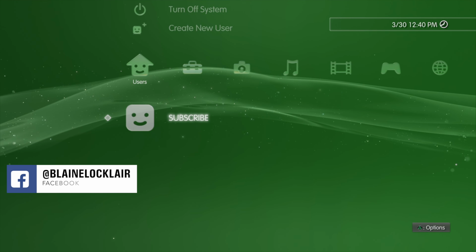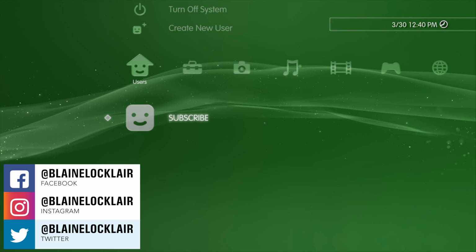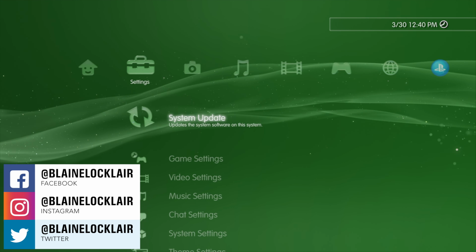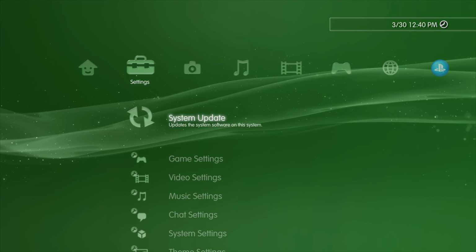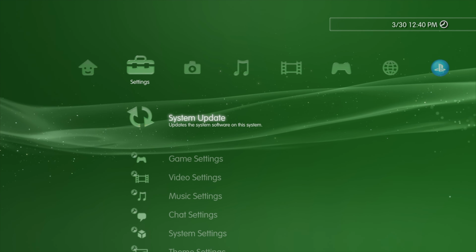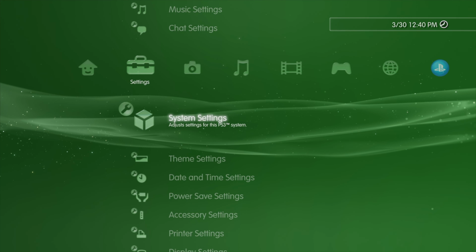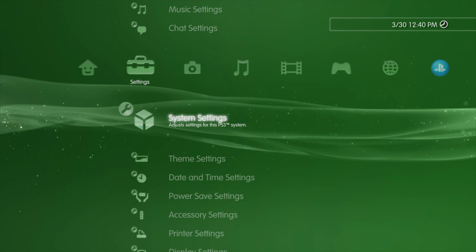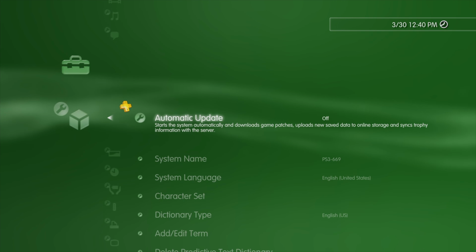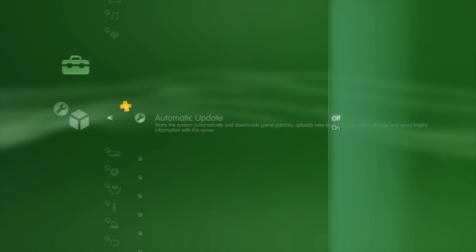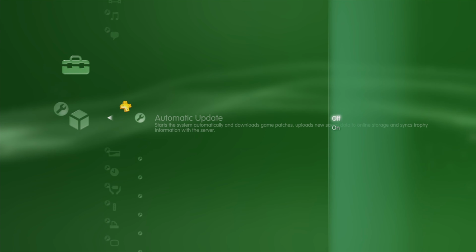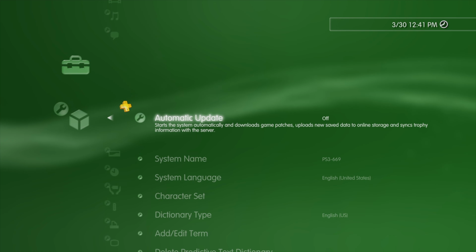Let's take care of some key settings on your system before you get started with the jailbreak process. From the cross media bar, scroll over to the Settings tab. From the Settings tab, scroll down 5 listings in the menu until you get to System Settings and select it with the X button. The first setting you'll find in this submenu is called Automatic Update. Make sure that this is turned off by pressing the X button. Use the D-pad to move the highlight to off and press X. You definitely don't want an official firmware version overwriting your custom firmware.